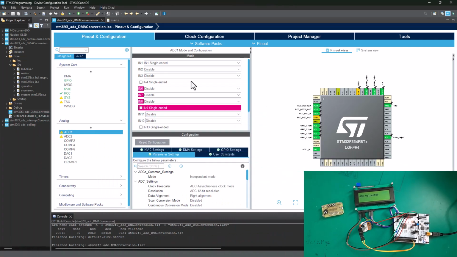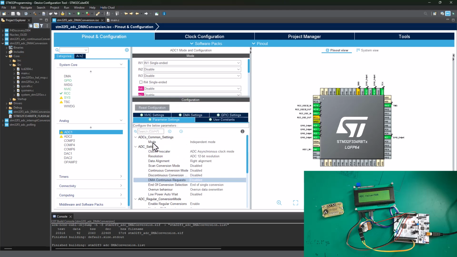This is the previous program, as we made a copy. That's the ADC interrupt conversion mode. I've made a copy, so all the settings are still the same. What I'm going to do here is change it to what we need them to be. The first one is the ADC common settings, which remain the same. The clock prescaler, we do not have to change. We can leave it as is.